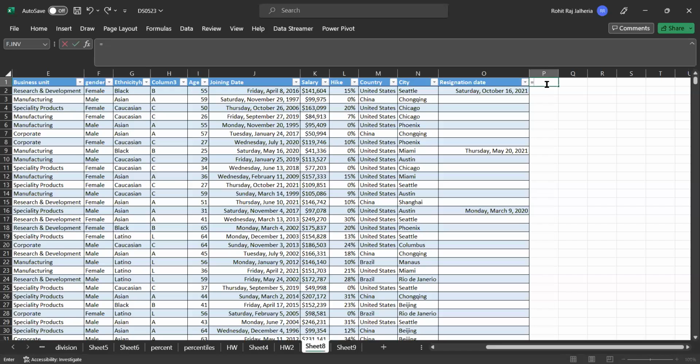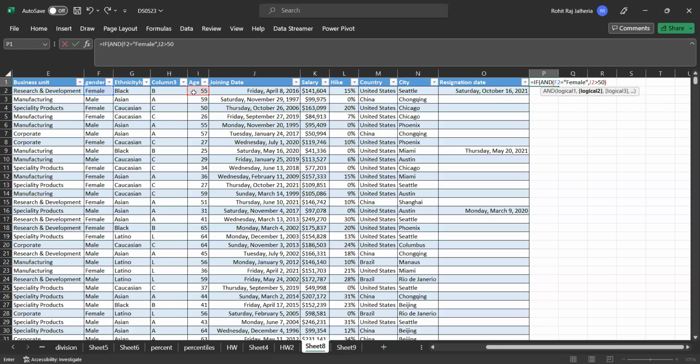We'll be using if. The first logical test, I'll be using AND here, and this should be equal to female, followed by the age should be greater than 50 years.